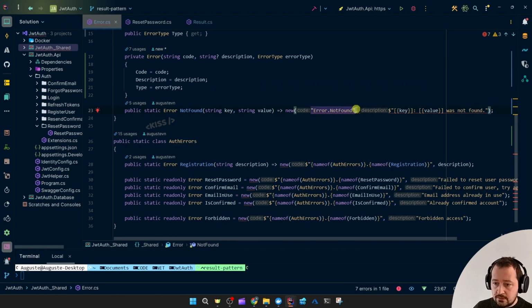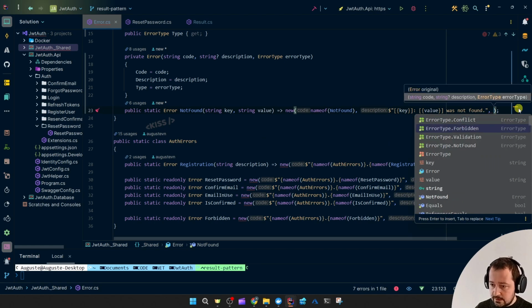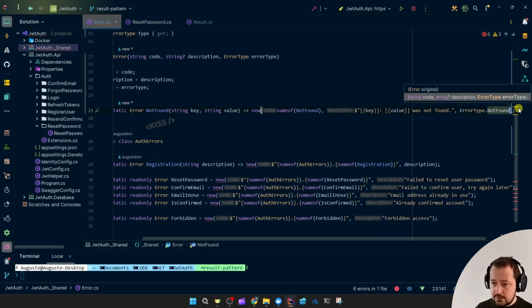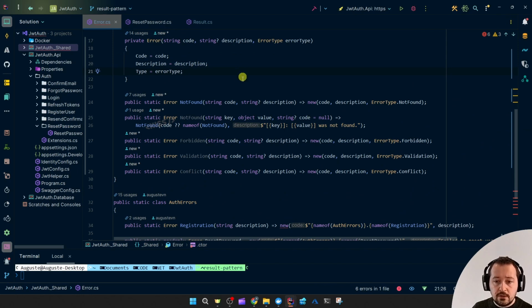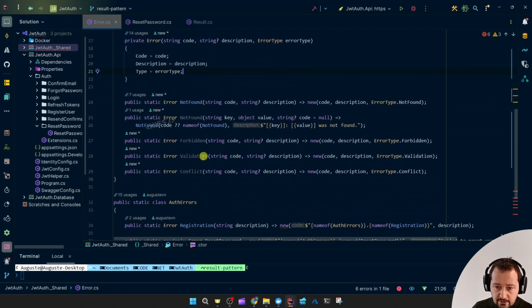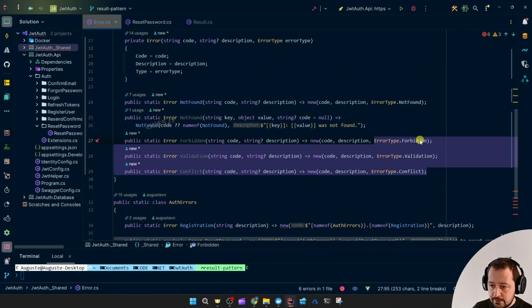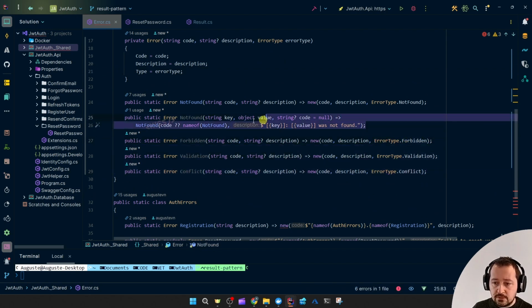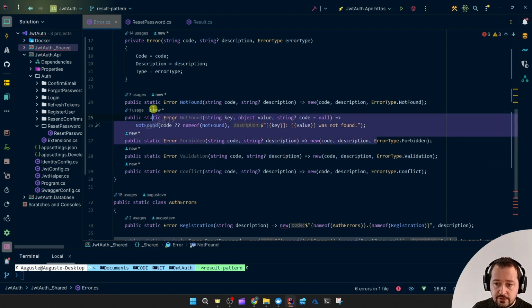Okay, this code we can just do nameof NotFound, and then it wants a parameter of not found. And we could make a base error for each error type. So validation, forbidden, conflict, and pass the proper type. And you can even do some kind of method overloading, however you want to format your descriptions.